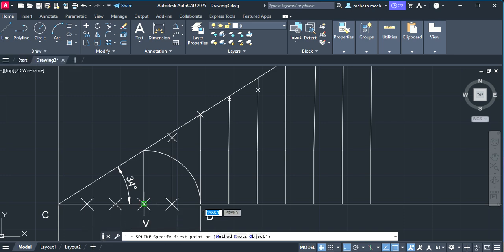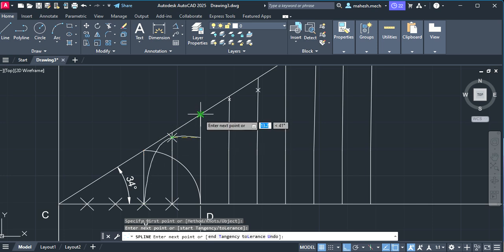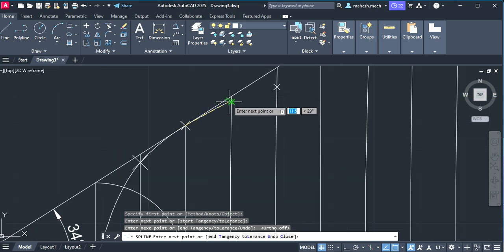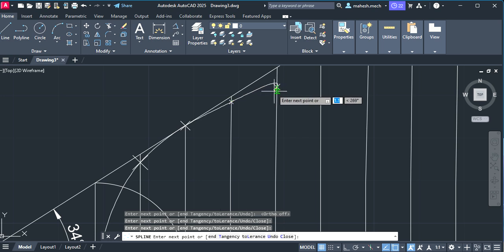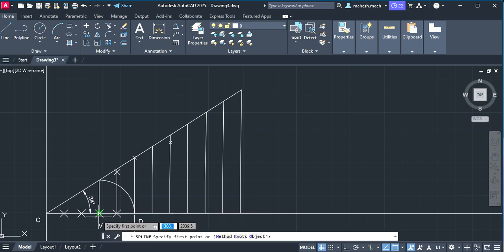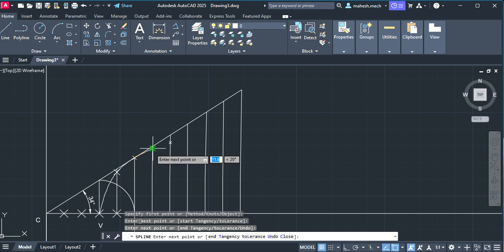It should start with the vertex, then point 1, point 2, point 3, point 4. Again I repeat: vertex, point 1, point 2, point 3, point 4, then right click, enter.